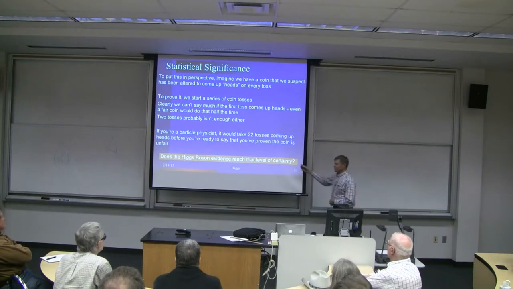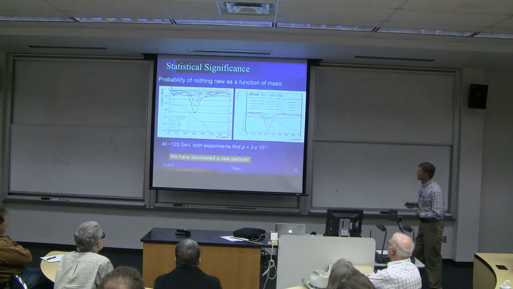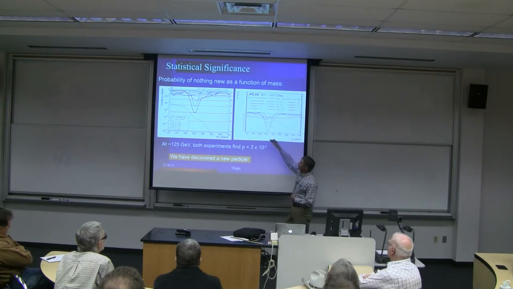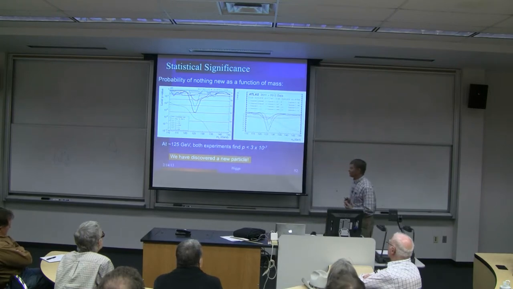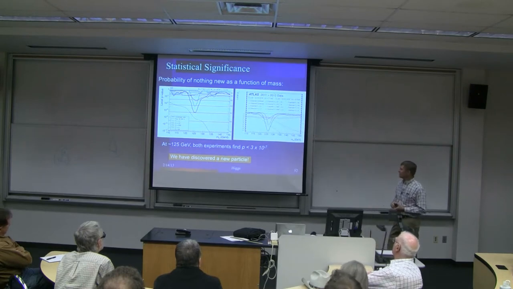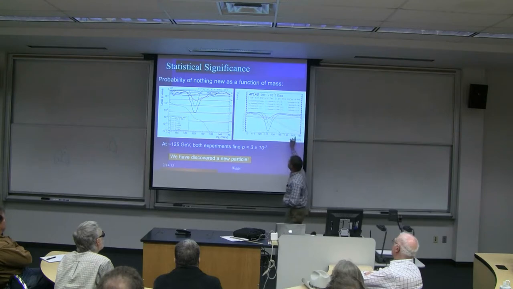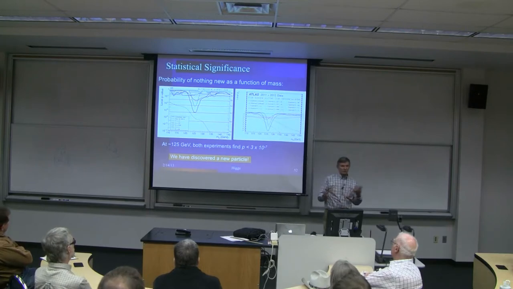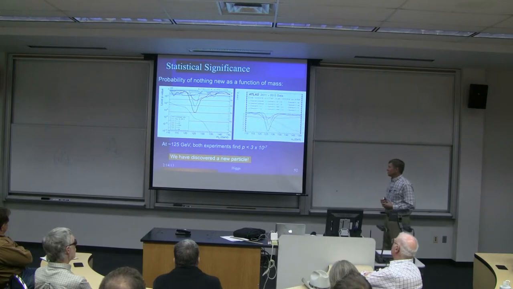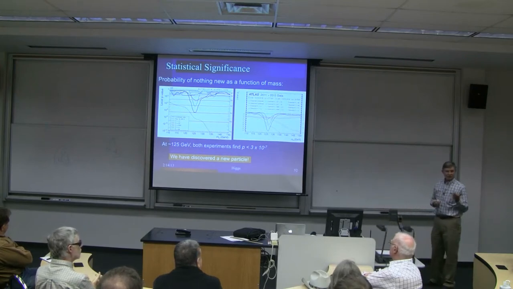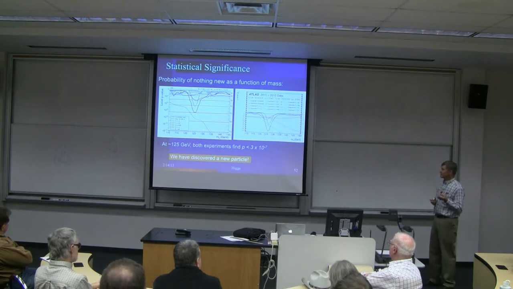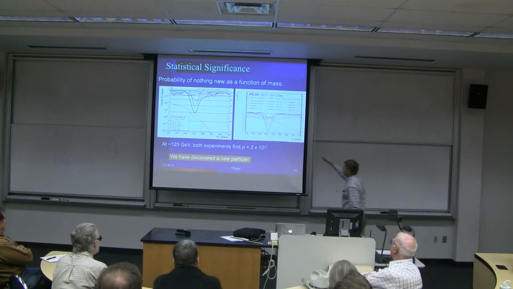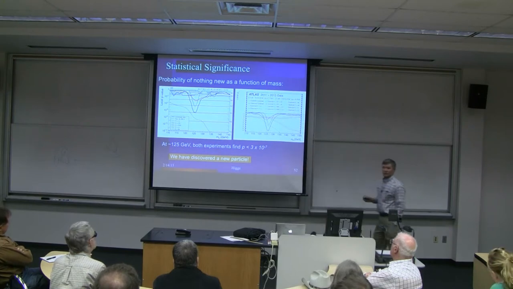So then the question is, does the Higgs boson evidence reach this in individual experiments? This is showing you in terms of probability, as we move this way, the probability that the background could fluctuate to that point, given the data. And we find that both experiments, CMS on the left, ATLAS on the right, had a probability of more than 5 standard deviations, adding together those two channels. The dimuon channel was about 3.5 sigma, 3.5 standard deviations, and the muons was a little bit less. But together, plus adding in some other channels, got you above 5 standard deviations. So we discovered a new particle.